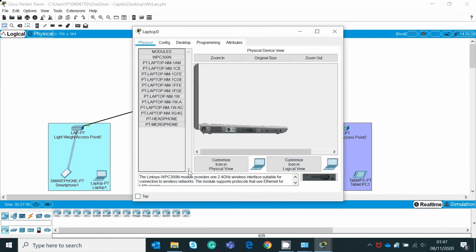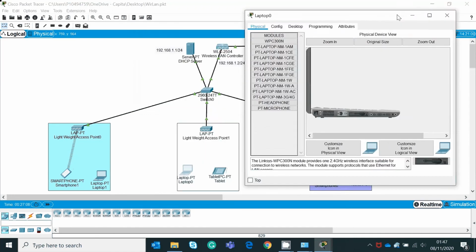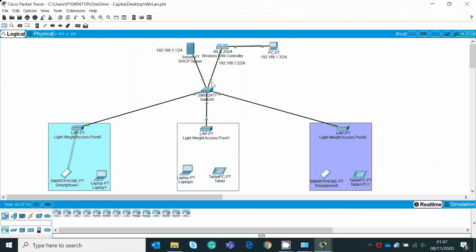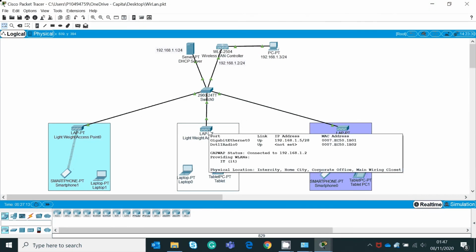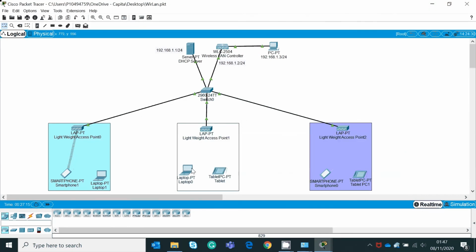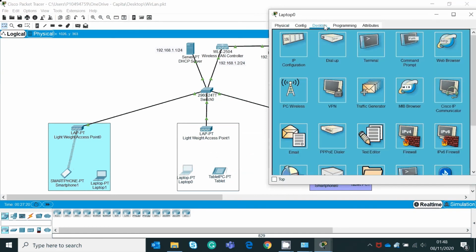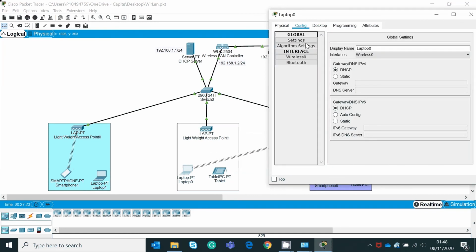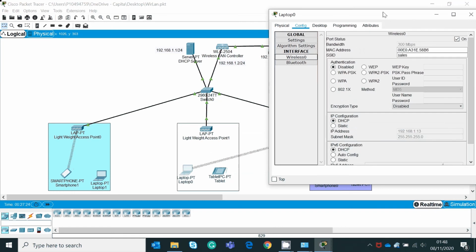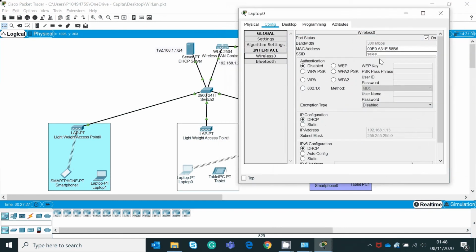Let's try this device, laptop, IT. Wireless, and then it should be IT.